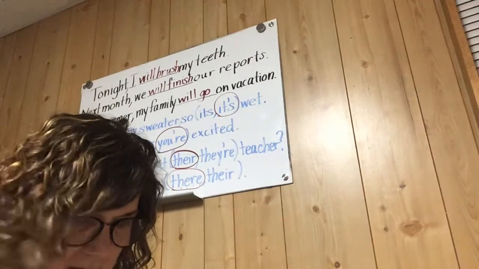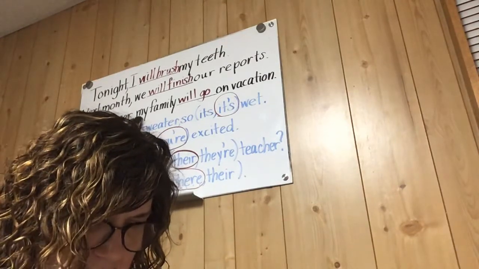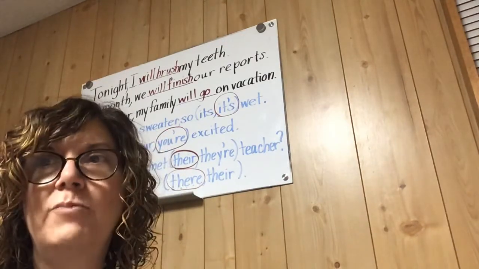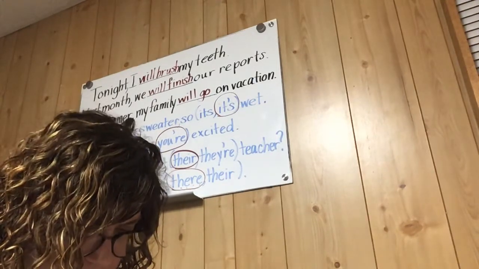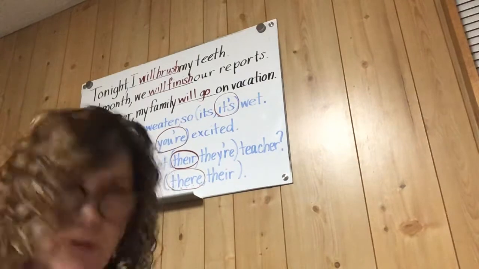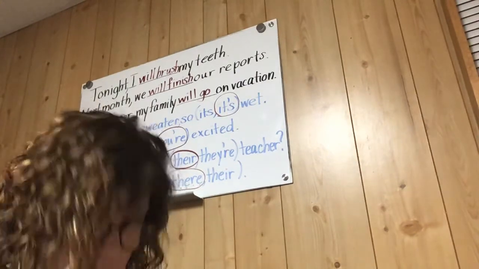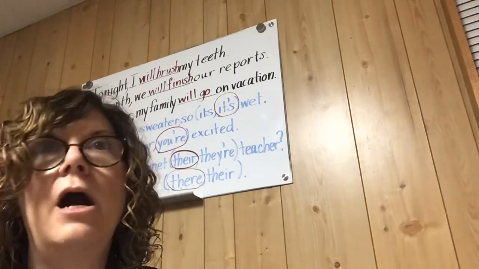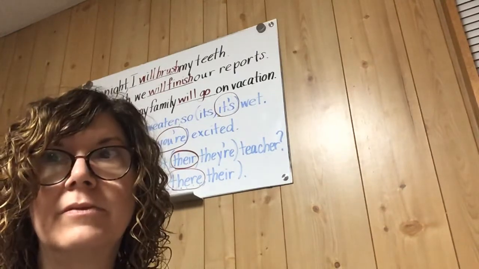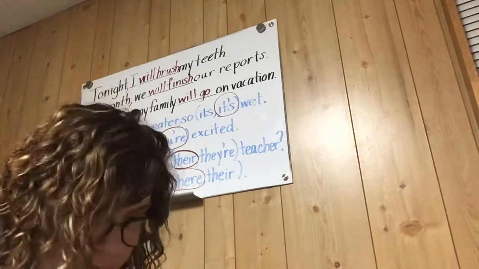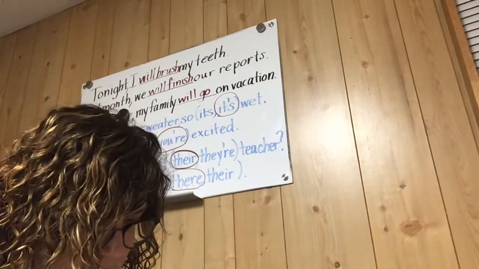Would you say, "The hummingbird builds it is nest of bark and grass"? No, you would not. So it's ownership. The nest that belongs to the hummingbird. Possession, ownership. So just ITS. No apostrophe. Remember, that is the contraction for "it is." ITS is a possessive pronoun.